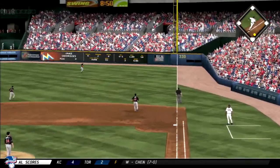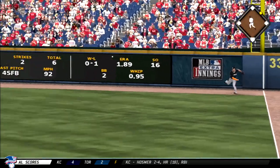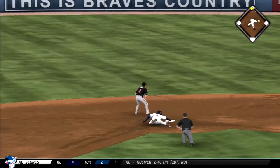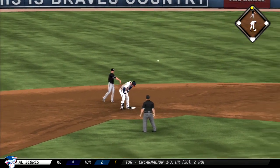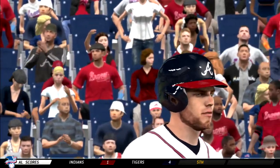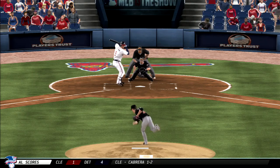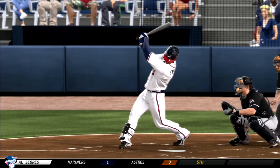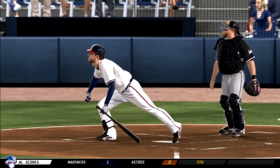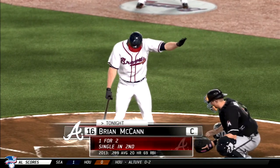Now a swing and a ball lofted down the right field line and fairly deep. And that'll get down out there near the wall. Not in time, and he's in there with a double. Well, when you're hot, you're hot. There's no denying he's been swinging one of the hottest bats on the club, if not the entire league, and he comes through again with his second hit of the ball game. This one for two bases. Brian McCann will stand in. He's 1 for 2 so far.